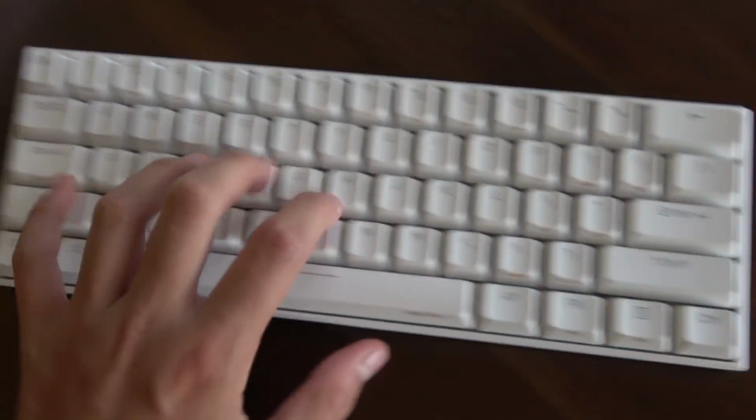Ooh, that sounds cool. So this is with the Gateron red switches. So here's the keyboard. Yeah, that's a 60% keyboard. All right, but yeah, cool guys, look at it. Here's a look at the keyboard. I like it. Look at this thing. This is sick.